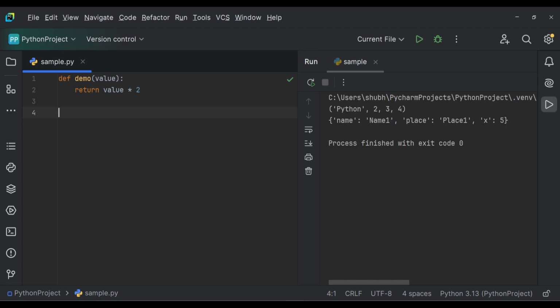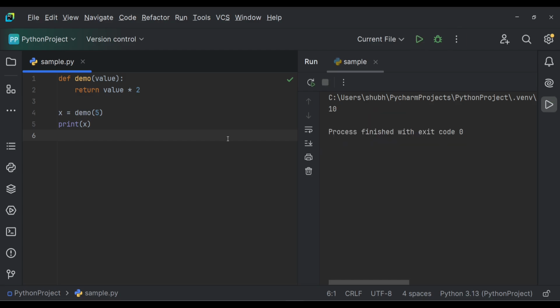We will return twice the number that we have passed. So we will call the demo function and pass an integer value, let's say 5. So this function will return 5 into 2, that is 10. We need to capture that response, so we can store it in a variable x. Let's print x. Okay, let's run this program.